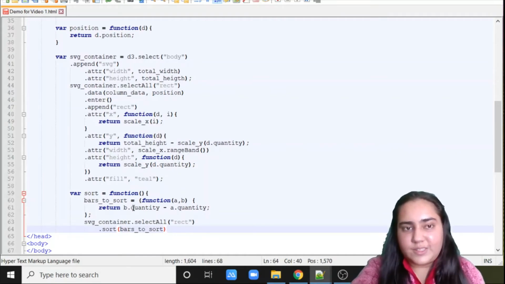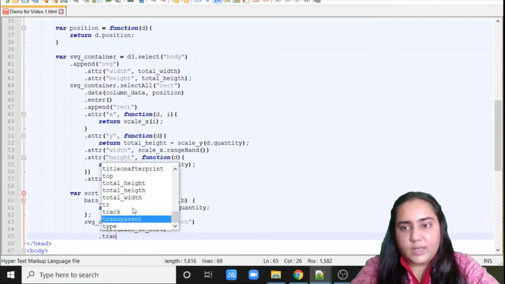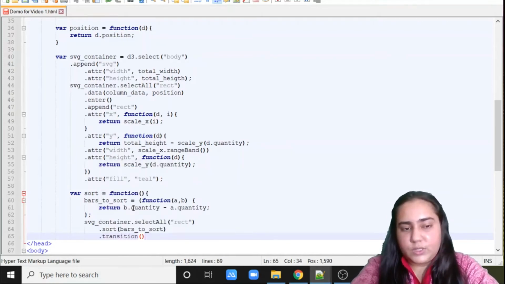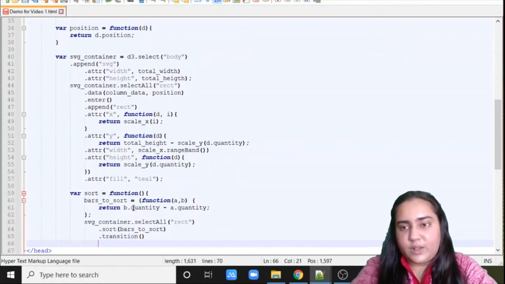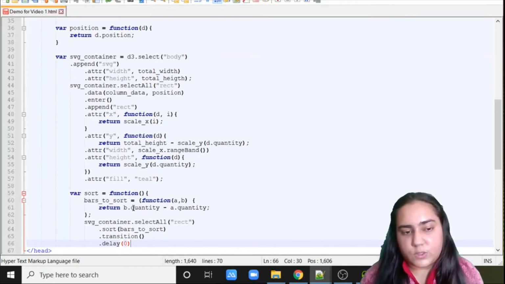That way I know the difference between one bar and another bar, and I can sort them based on that. And I'm going to start my transition tag. This is going to help me give some transition. You'll see when I run this, and you can apply some delay. Delay is basically saying after how much time you want to start the transition.